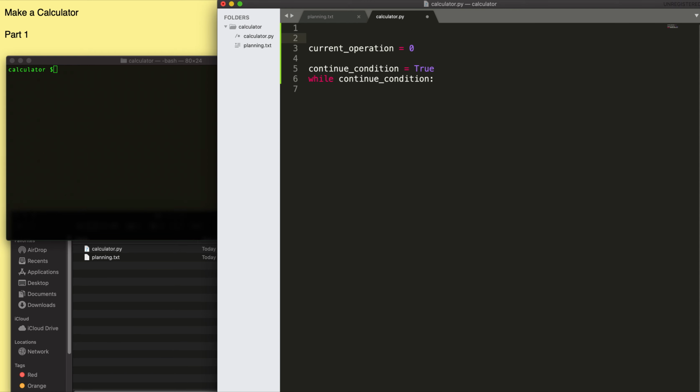We also want a list of all of our available operations, so all operations. And that'll be, let's see. We're going to have a comment up here that'll map it out, so number to operation.